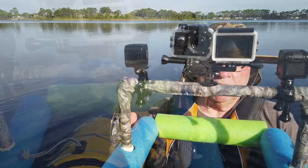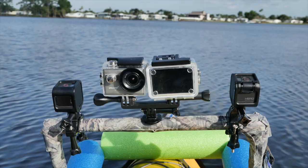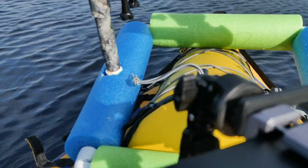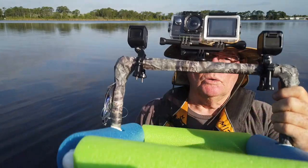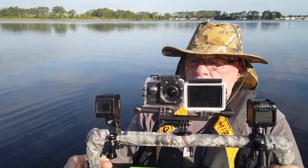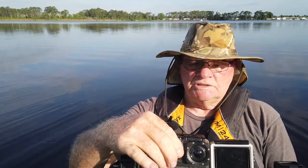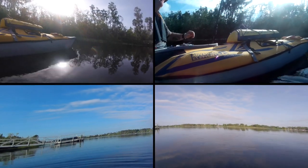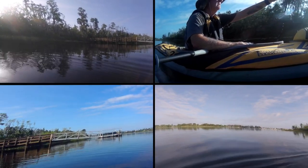So basically make sure if you're using a clone or not a GoPro Hero 5 Black 6 or 7 that the other two cameras here are waterproof. The GoPro Sessions are waterproof, so they can flip upside down and all that kind of stuff. So it really works out pretty cool. So what we're going to do is launch this thing in the water. The first thing you have to do is turn the cameras on. Okay, these are recording right now. Basically, all you do is just push it off. All four cameras are recording right now.